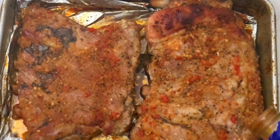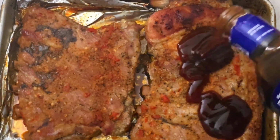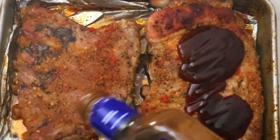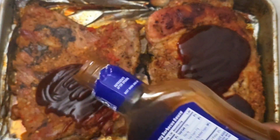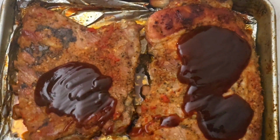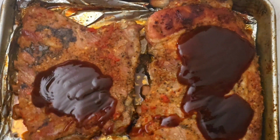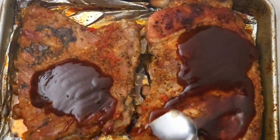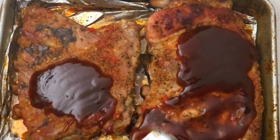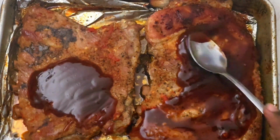So all I'm gonna do is come and put my barbecue sauce on the top, and that was where I made a boo-boo. I had a little brain cramp, because I wanted to add a little bit more of that sweet chipotle sauce on the top, but got ahead of myself and added my barbecue sauce first, and just completely forgot to add the other sauce to it. But it all worked out in the end, because this thing was absolutely delicious.